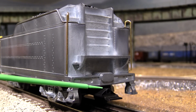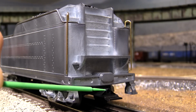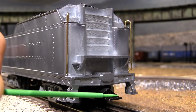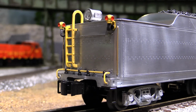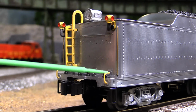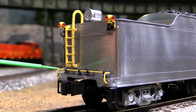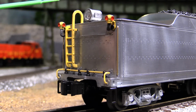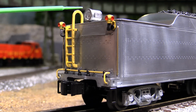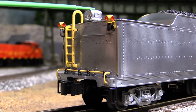However, down here on the drawbar, we have the second infrared sensor that allows for that communication between the electronics in the engine and the electronics here in the tender. Now let's check out the back of the tender. There are 2 add-on steps down here. We've got a separately applied metal coupler cut bar and a metal ladder right here. There are 2 operating marker lights. There's an operating reverse light, and there are also lighted number boards on either side of that reverse light.